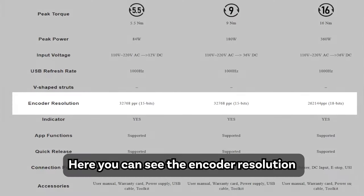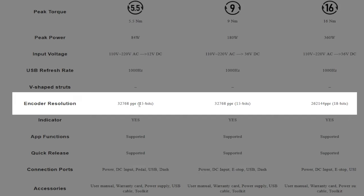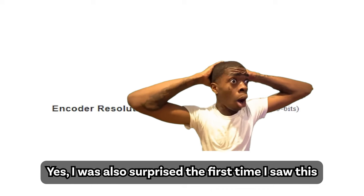Here you can see the encoder resolution. The first one is 32,768. The second one is the same value. The third one is 262,144. Yes, I was also surprised the first time I saw this.